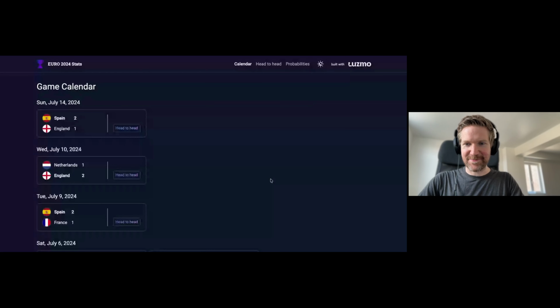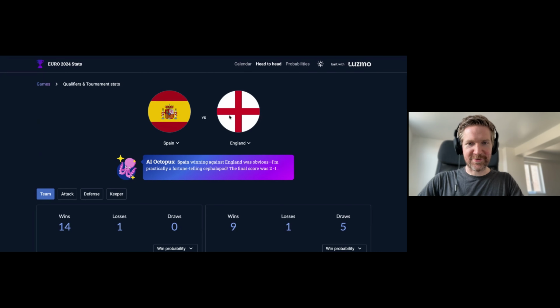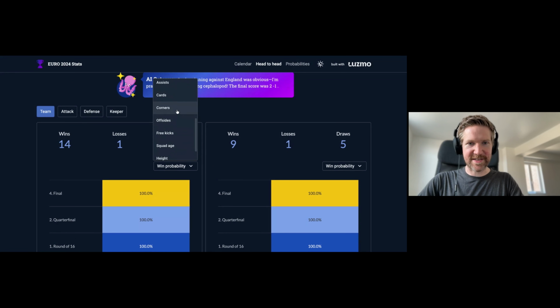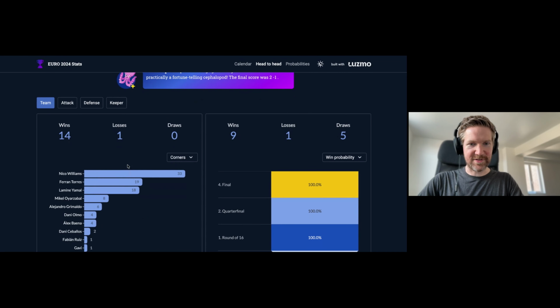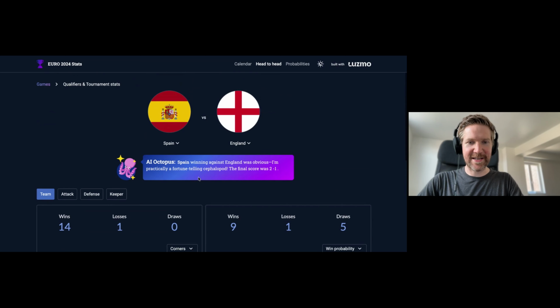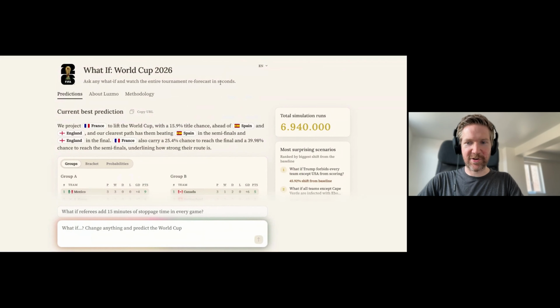So about 2 years ago, for the Euro 2024 football tournament, we built the first version of a prediction model where, for each of the teams and matchups, we gathered a lot of statistics on the number of corners and other stats that the players have been taking, and letting an AI octopus predict and comment on the expected results. And we thought we want to do that again, but at a larger scale now. And that is what became the What If simulator.